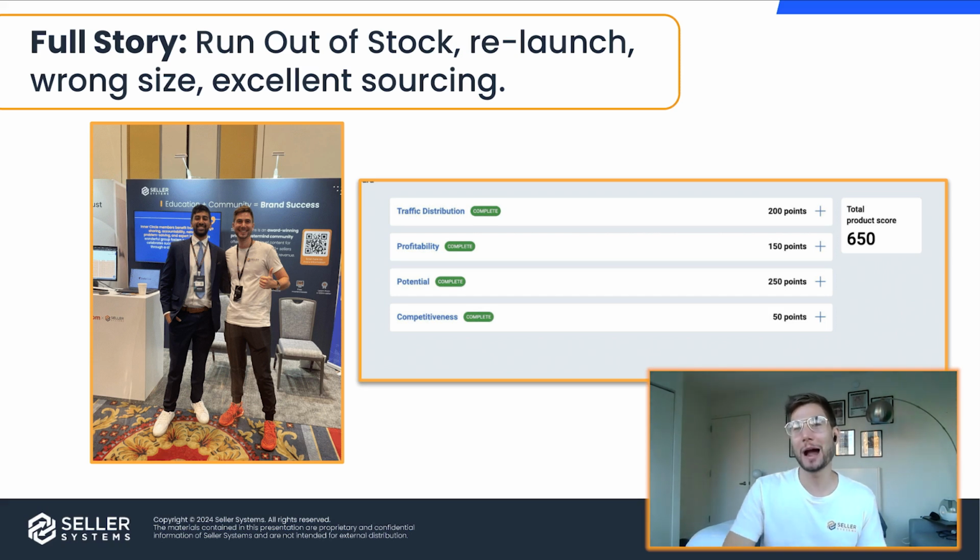I'm curious who I met from Co-Create this year is going to be the success story for next year coming up. We're going to show you today how to fill out the product scorecard. This is his product scorecard, getting a score of a positive 650. We're going to explain what all of that means in today's webinar.